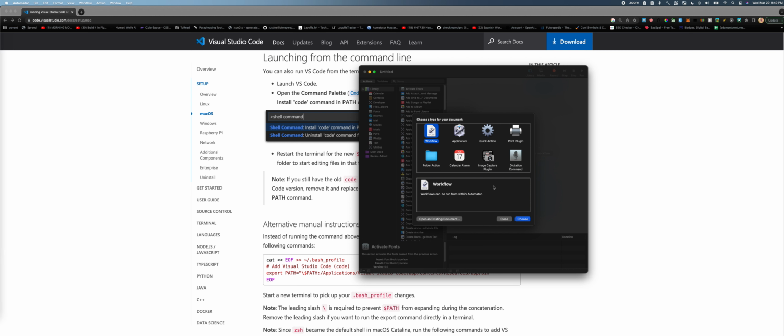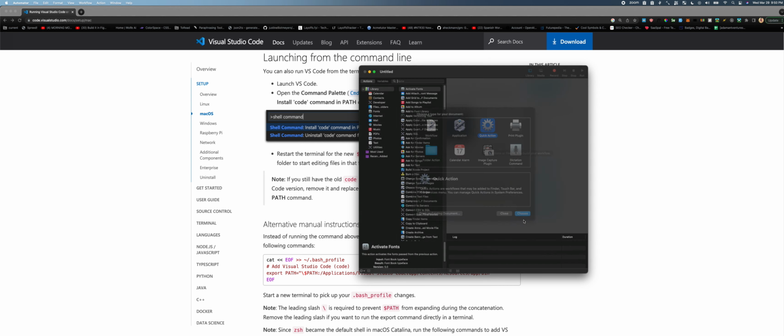A workflow can be run from within automator. An application is a self-running workflow. Any files or folders dropped onto an application will be used as the input to the workflow. A quick action are workflows that may be added to the Finder, touch bar, and the services menu. You can manage quick actions in the system preferences. So we're going to create a quick action.